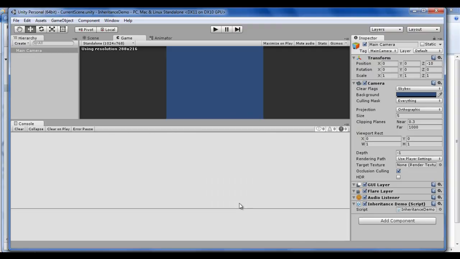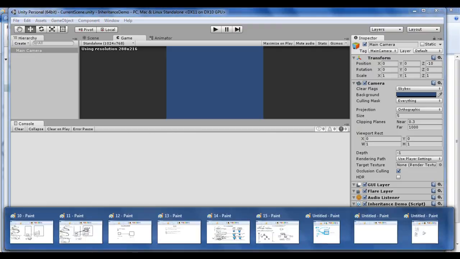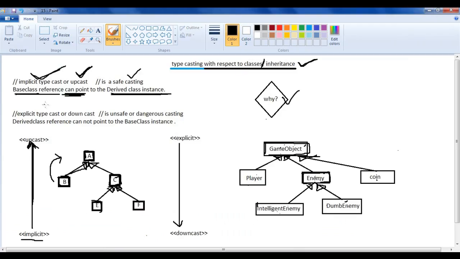So that proves a lot of things from this place. We have seen that a base class reference can point to the derived class instance. It is implicit typecasting. Explicitly I need not write anything. It is an upcast because we are going from the derived class to the base class, and it is safe casting, so you need not worry about anything.